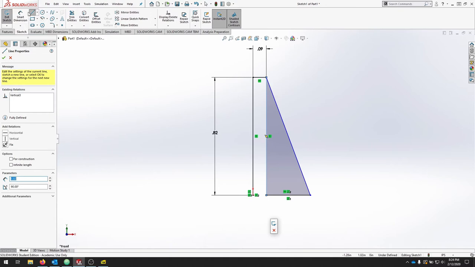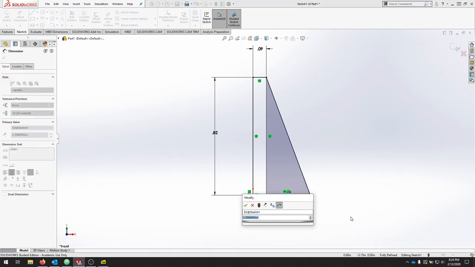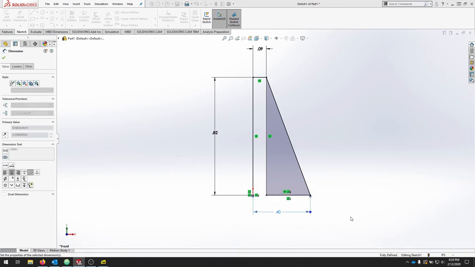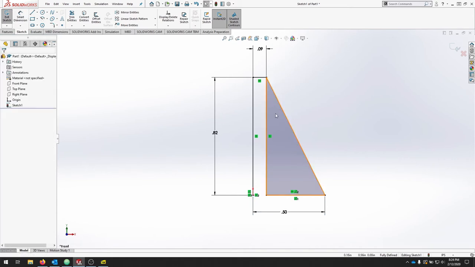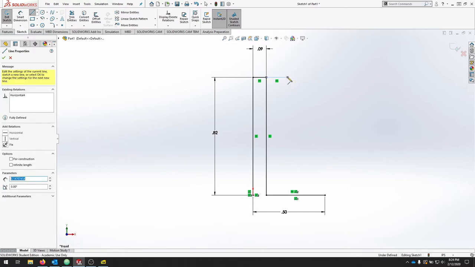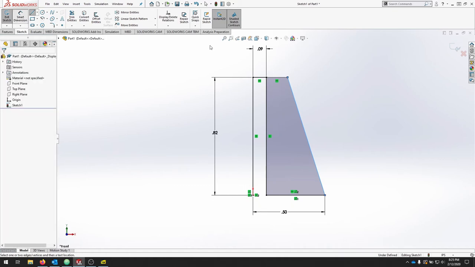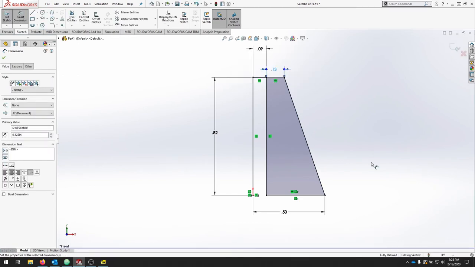I'd like the total width of my part to be no bigger than half an inch. So that's where I can set that total distance. Right here, I'm actually going to add another section because I think that's going to be too sharp of a point. So I'll delete this line. And I'm going to make this line connect now to this line. That'll give me a little more meat to sit on the front of the drawer that I'm creating, or whatever you're making the knob for. And I'll set this distance to 1/8. Feel free to play around with the values depending on what you'd like.